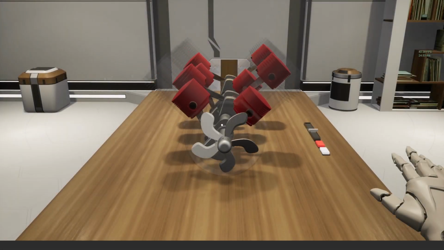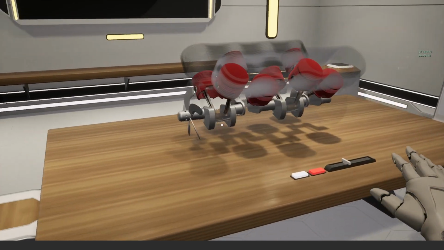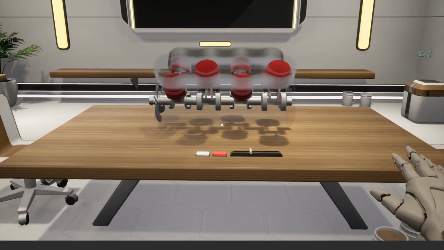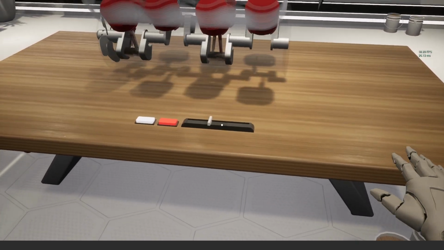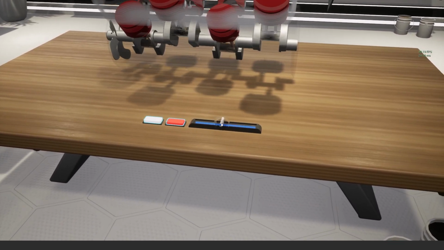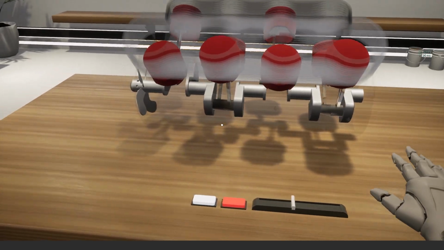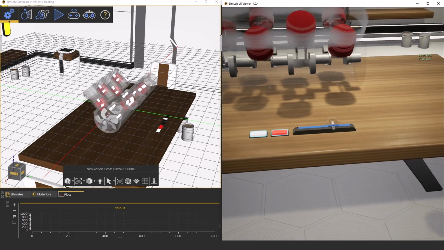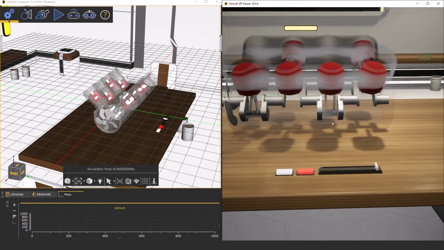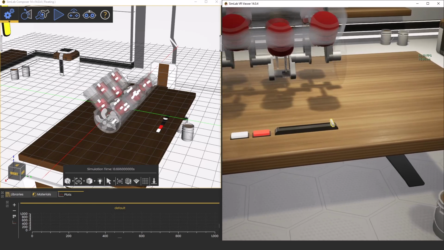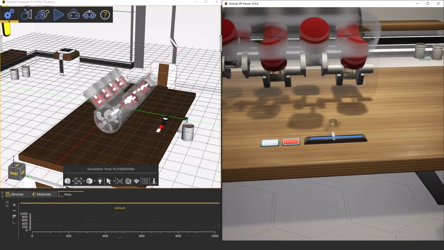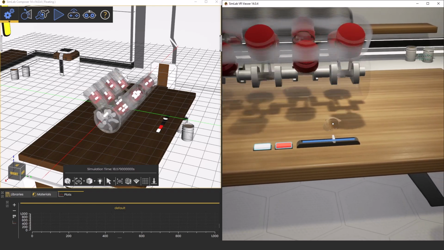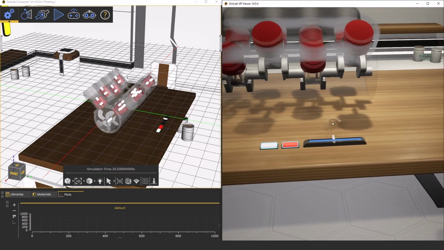Welcome to this tutorial on interactive co-simulation using SimLab Composer and SimLab VR Viewer. With the co-simulation feature, you can control simulations directly from the viewer. The viewer sends commands to SimLab Composer, which handles the necessary calculations and updates the transformations of the solids in the viewer. By the end of this video, you'll be able to manipulate simulations through a bidirectional WebSocket connection.